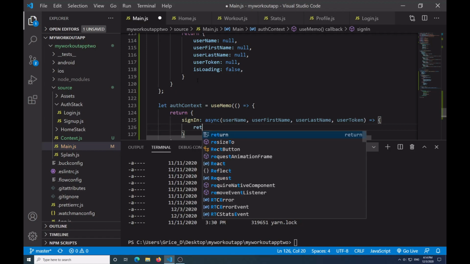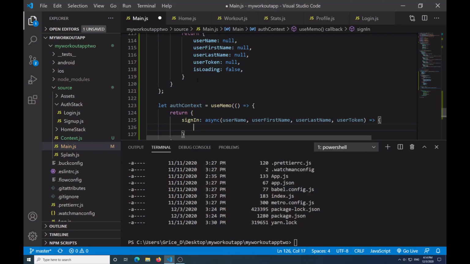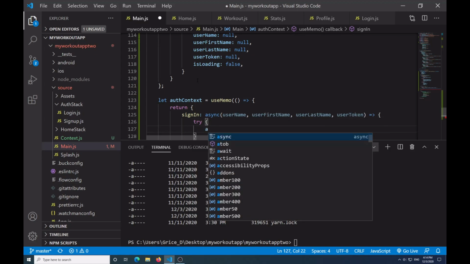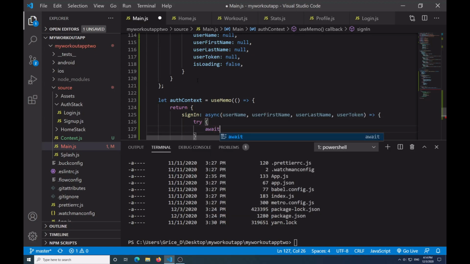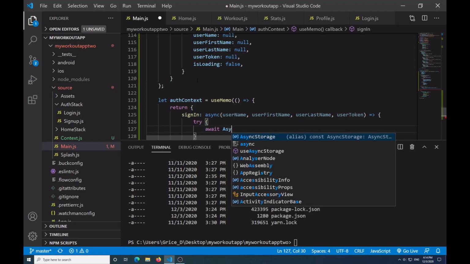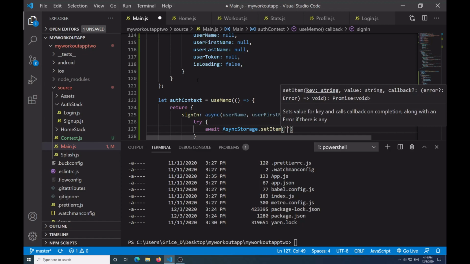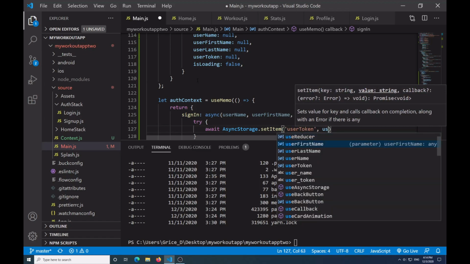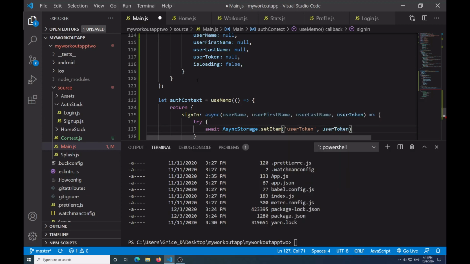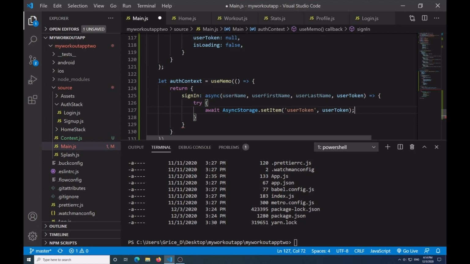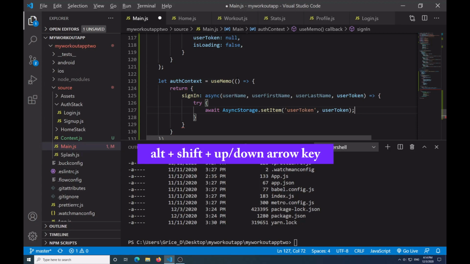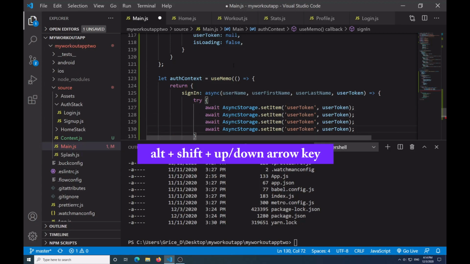Then I'll say try. I'm going to say await, say async storage dot set item, and then I'm going to create an item called user token, and I'm going to have it set to the user token. Then, instead of typing all this out, I'm just going to press Alt Shift and then do this three more times.